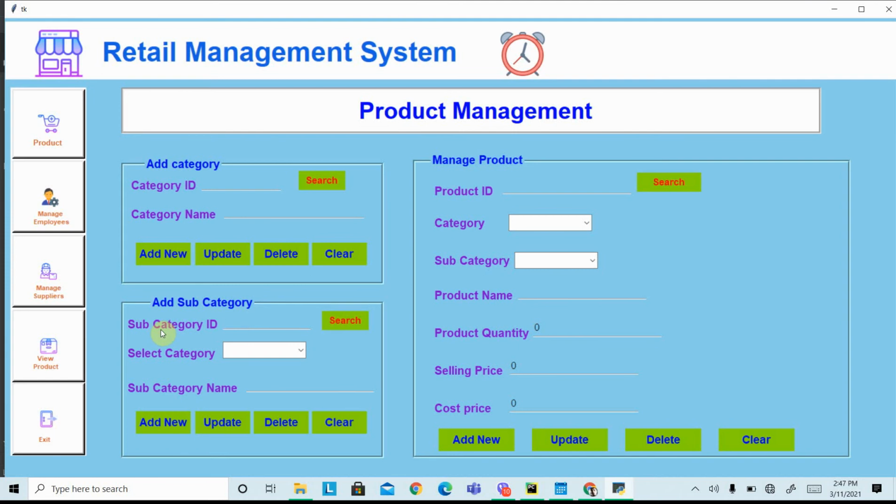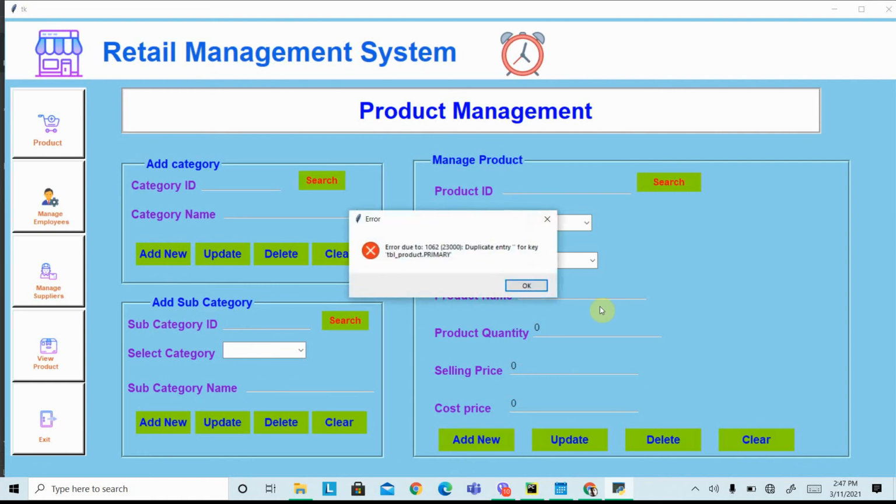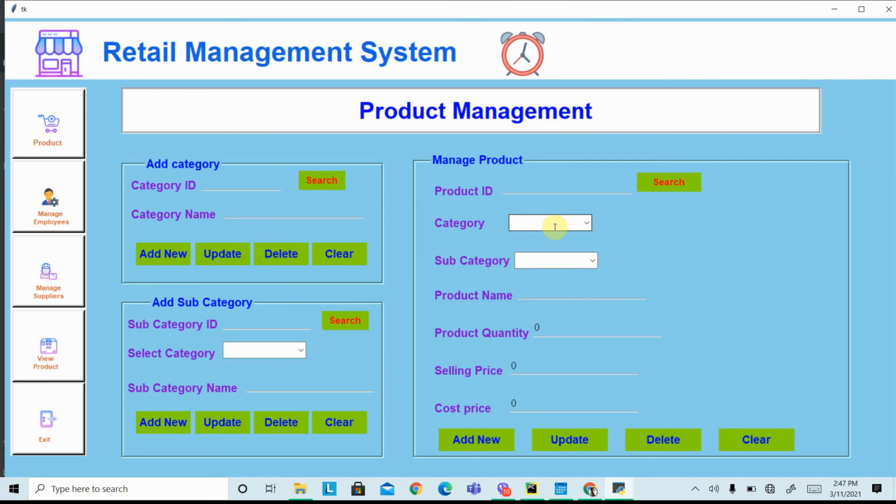In the same way, we can also add a product. If the user clicks on add without adding the data, a pop-up message will occur.